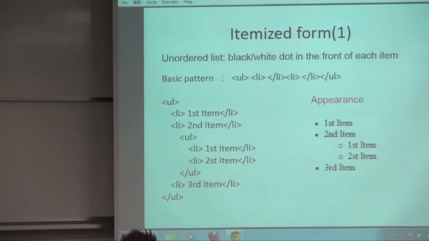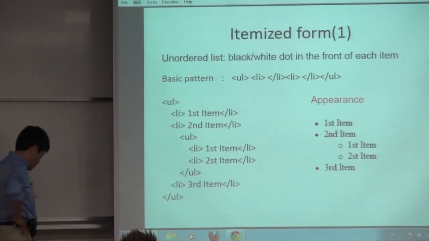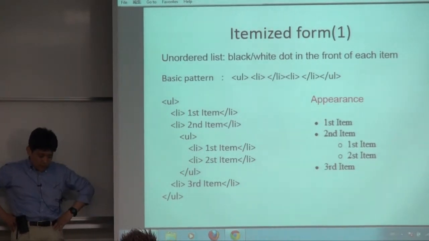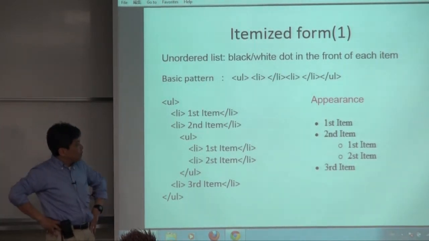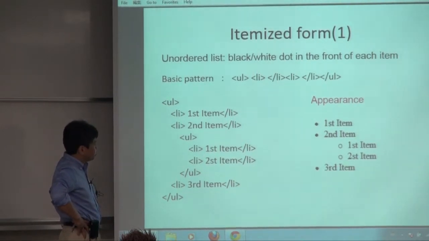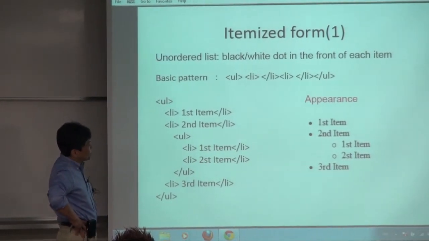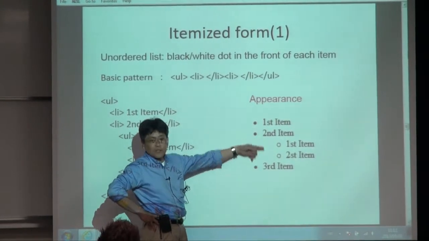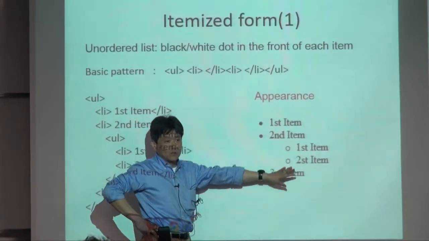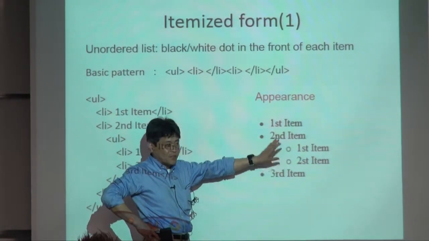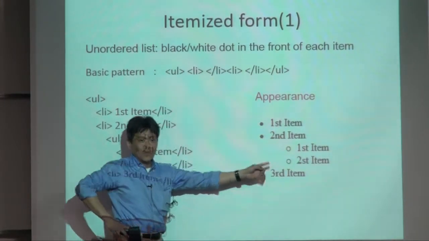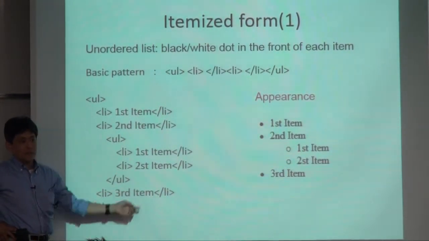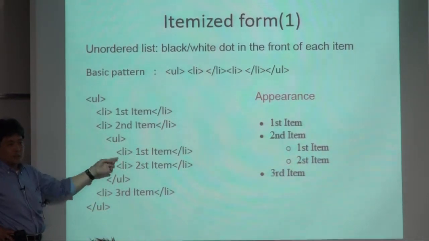And inside the body tag, you can put any other tags. So there are many tags. For example, if you make content like this, itemizations like this, this is the actual appearance that actually appears on the web browsers. If you make these contents, you have to write down this text using a text editor.